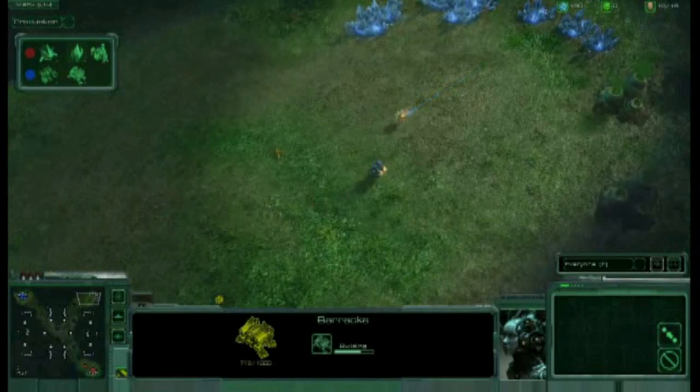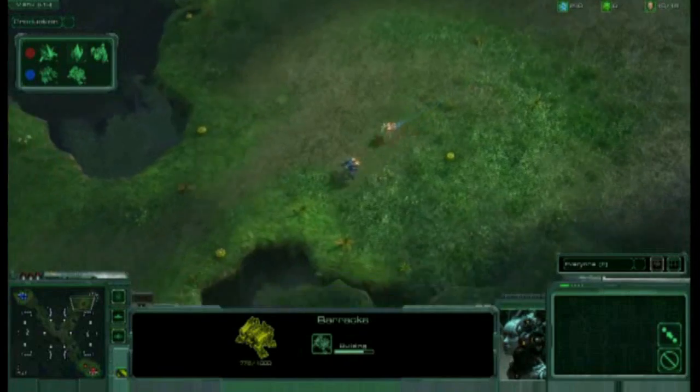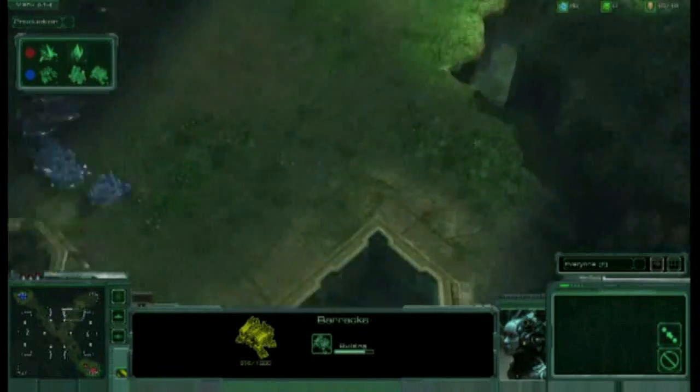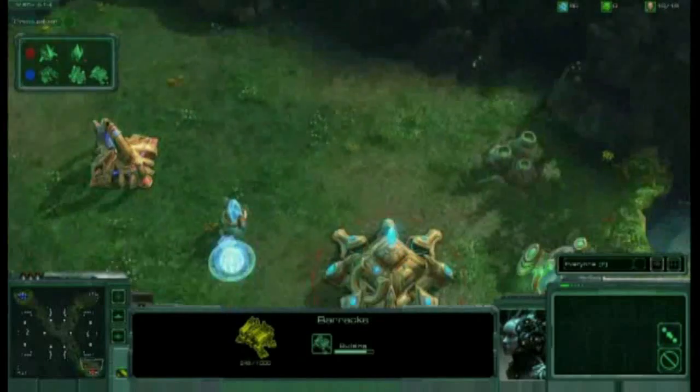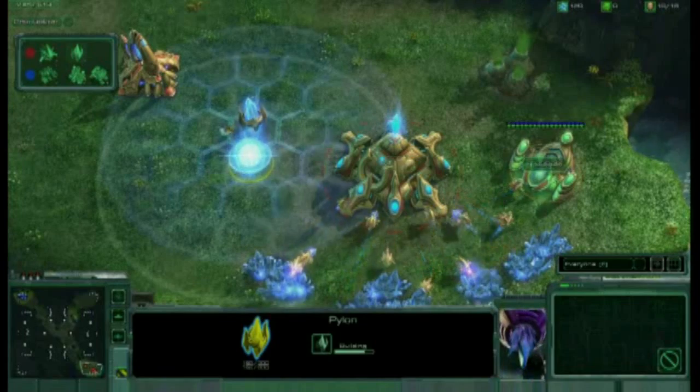And you can see the Terran player has, of course, spotted the probe. He sees what's going on and he's moving away. Both players are trying to find out where the other player is located. This is very important in StarCraft 2, as it was in the original StarCraft. The more information you have, the better off you're going to be over the course of a battle.